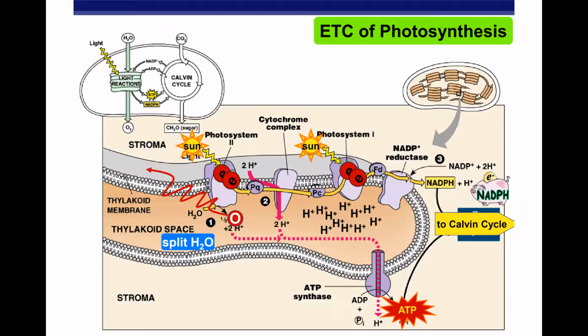Now, hydrogens have been continuously being pumped through this membrane and into the intermembrane space where they build up and collect. And as we know, because of the balance of things, sorry guys, they're going to eventually start moving so that they're not just concentrated on one side of the membrane. It just so happens that they're going to move through this enzyme called ATP synthase, which ironically enough makes ATP, and this process is called chemiosmosis. It's the movement of ions across a membrane. Once these ions move, they're going to provide the driving force or the energy needed to couple ADP to inorganic phosphate, thereby creating ATP, and ATP and NADPH both go to the Calvin cycle where we can start making the backbone for glucose molecules.